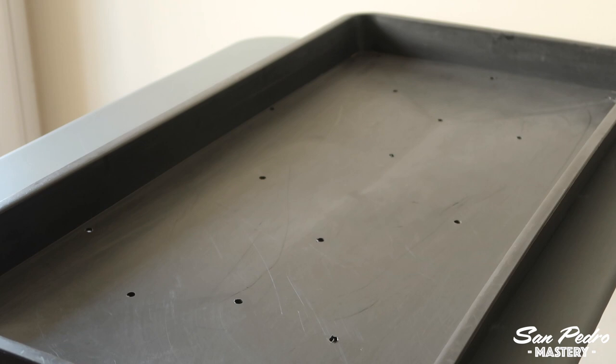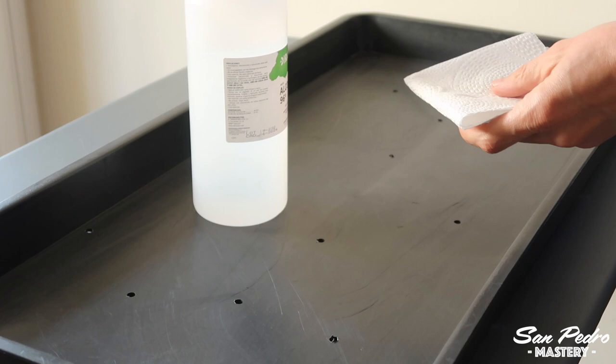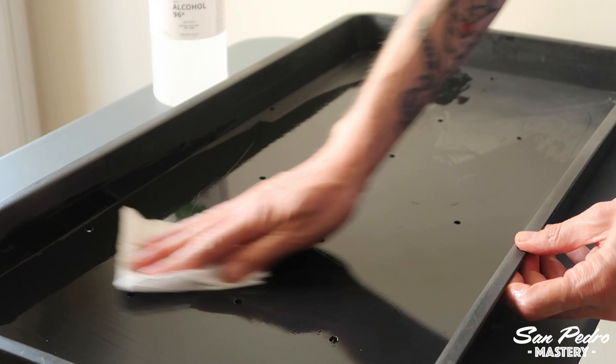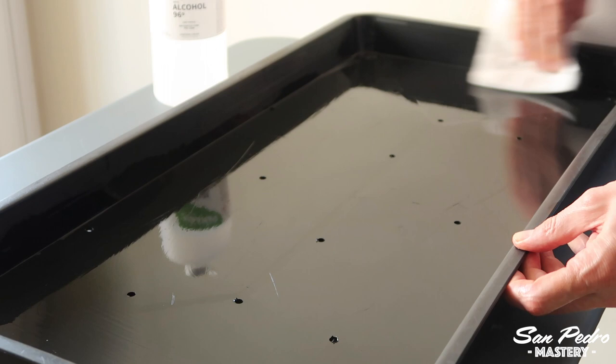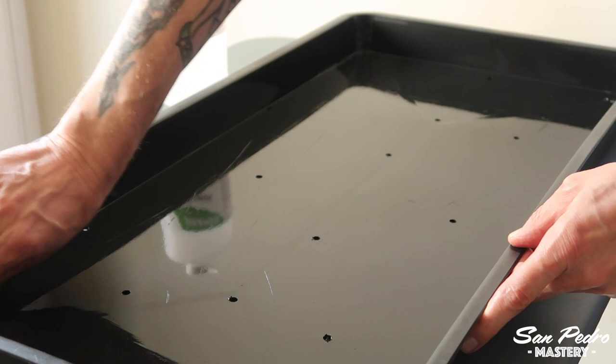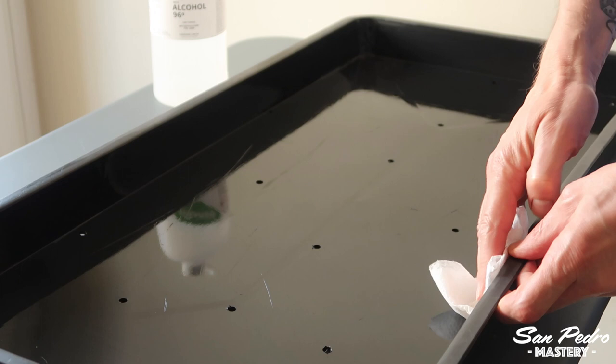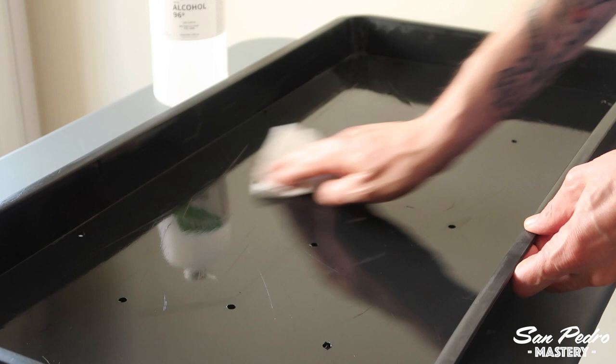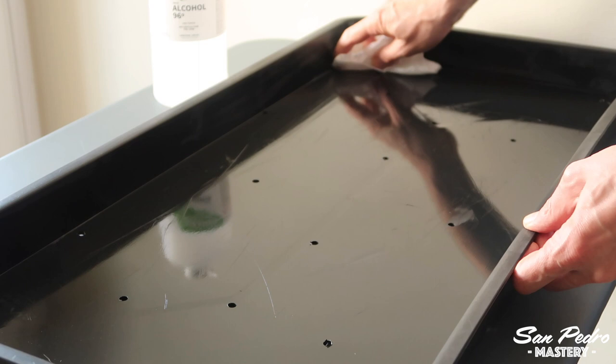I will be sowing the seeds in this tray. First, let's disinfect it with some alcohol. This tray is made by Garland and does not come with any holes in it, so I had to drill some, just like I showed you in my video about trays. There were cactus seedlings growing in this tray before, so I had to clean it thoroughly beforehand. First I brushed it with water and dishwashing liquid, then I wiped it with some disinfectant. I used one called Sanitol — it comes in a spray — but you could also use bleach diluted with water: one part bleach to nine parts water. The alcohol here is probably overkill, but you want to make sure that any pathogens, fungus, or bugs from the previous grow are gone. When you clean the tray, make sure you get all the dirt out of the angles as well as the draining holes. You can use a toothbrush for that.